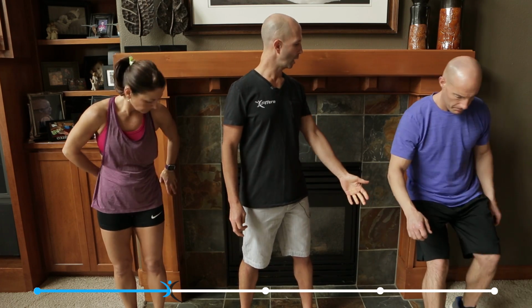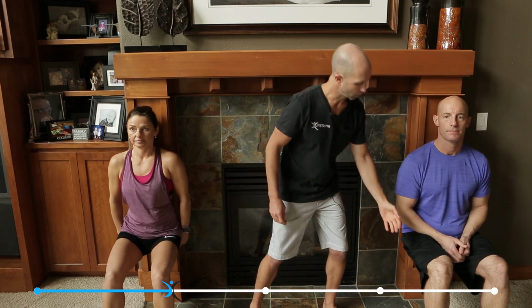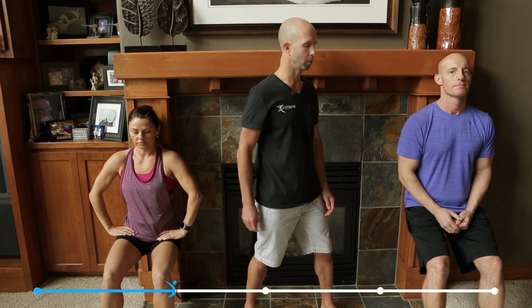All right, the next exercise is called wall sits. You want to go ahead and have your feet in front of you, have your back against the wall. We're just using this pillar, but you should use a flat wall and just squat down so that your legs are about parallel to the ground, just like this. Great, and if that's a little bit too challenging, you can come up a little bit and hold right there. Or if you need to, you can even take a little break if you have to.